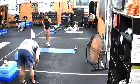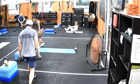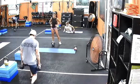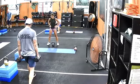Nice job, first half of the second person's split squats are done. They're on to the second half. All right. I know everyone works out at different paces and different exercises go at different rates for everybody.